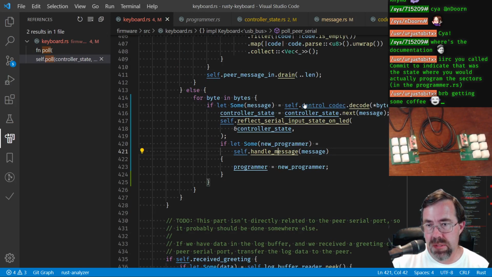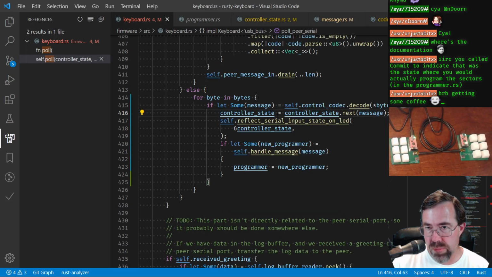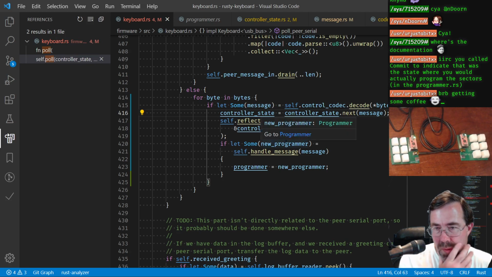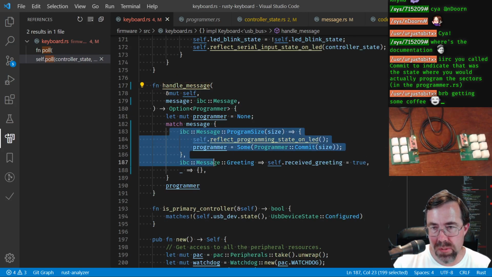So that makes sense to me that this next might return a programmer. So maybe that's what I've got to do. Can I just assign it back into here? No, because what if we receive more messages while we have a programmer? Yeah, that's not good. I think handle message is where we still want to do it, right?